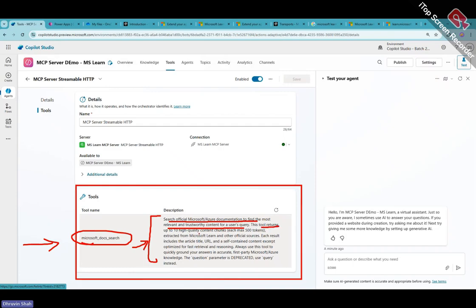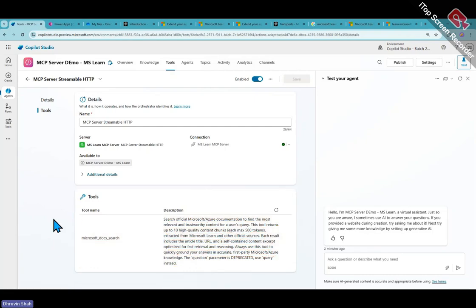This tool returns up to 10 high quality content chunks, each maximum 500 tokens, extracted from Microsoft Learn and other official sources. Each result includes the article title, URL, and self-contained context optimized for faster retrieval and reasoning. Always use this tool to quickly ground your answer in accurate first-party Microsoft Azure knowledge sources. The question parameter is deprecated, use query instead. Okay, just ignore this, and yes, this is available.